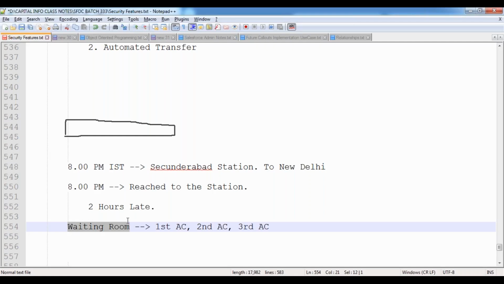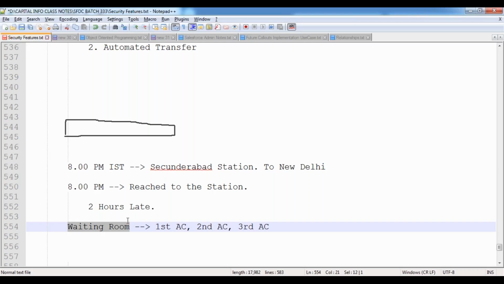That means we have a room, a space in which we are waiting for a certain time. Similarly, we have the concept of a queue. So what exactly is a queue? A queue is nothing but a location where all the pending records are awaiting processing. If we are unable to process those records, if it is taking some time, then we can make those records wait inside that location, which is called a queue.